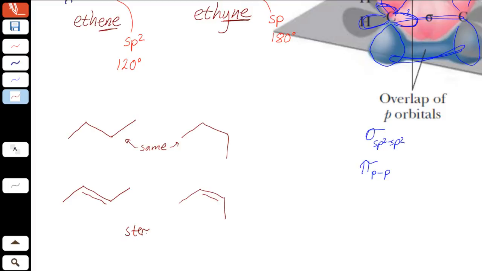This is what we would call stereoisomers. And they're not the same because that double bond can't rotate. So if I put two methyl groups on like that, let's say those are my carbons, I can't rotate that. There's no way I can get to the other isomer unless I take one off and actually switch it, put it on the other position.